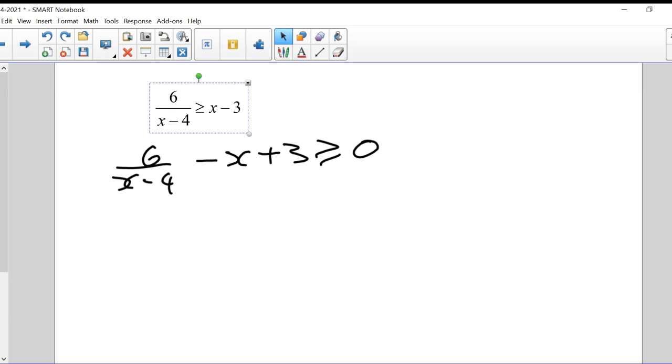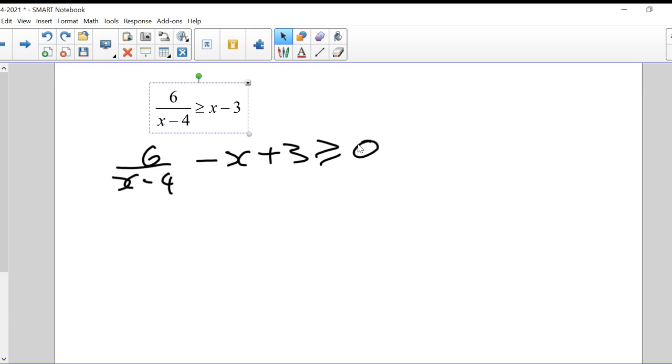Now, what I just did does not affect the direction of the inequality whatsoever. It still points in the direction that it's pointing right now. That does not change the direction of the inequality. First of all, can we accept that? Just want to make sure that we all accept that. Does that make sense?